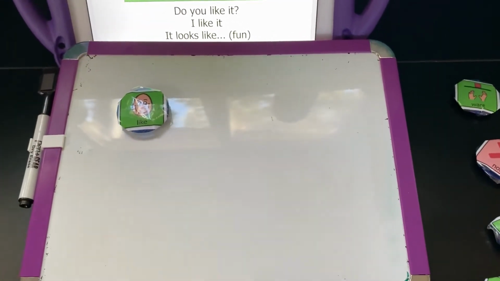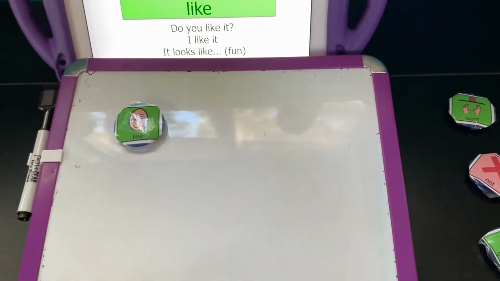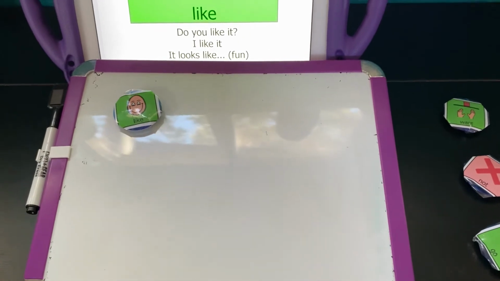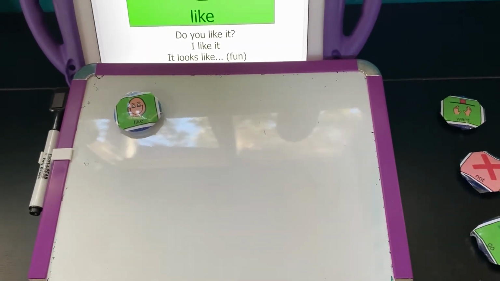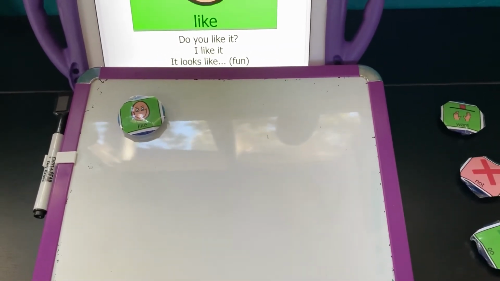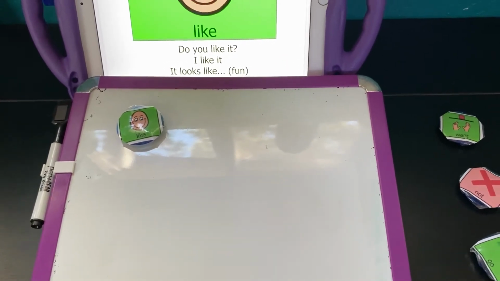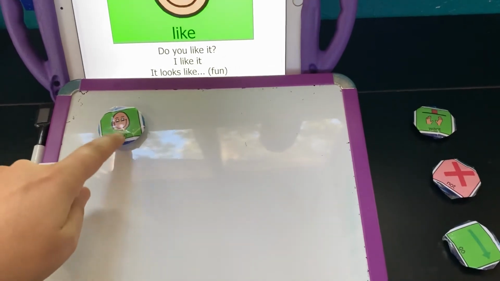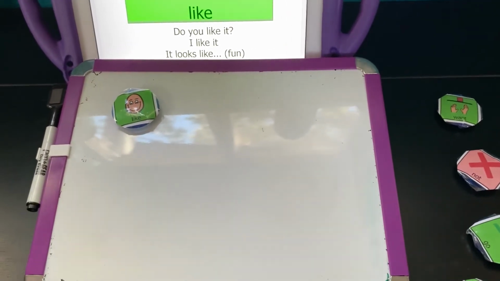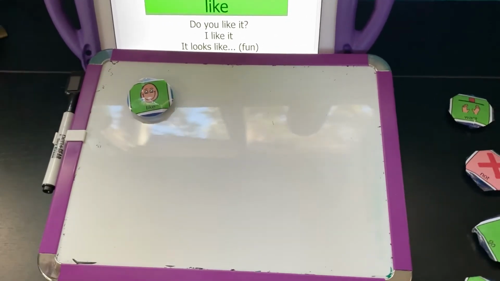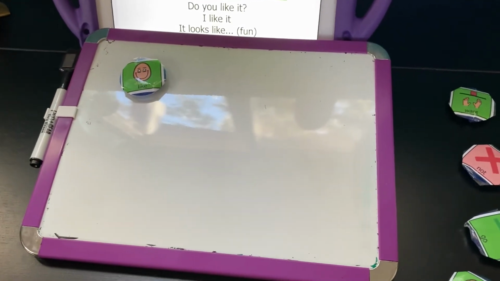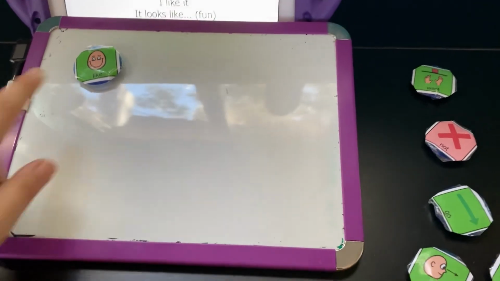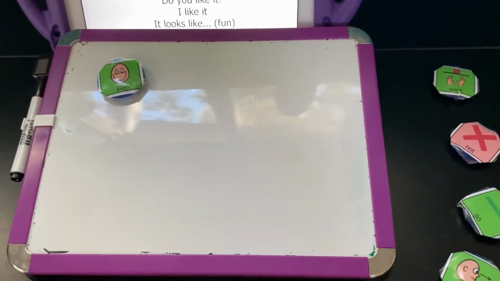When the student starts reaching for it or touching it or maybe grabbing it and putting it on the board themselves, it's important that you accept this as a form of communication, regardless if it seems like it's out of context, because the student has to learn that this is meaningful. So if they use it, you're going to accept it as a meaningful word. Don't ever say like, oh, I don't think that you meant to say that, or nope, not that one. You want to honor whichever one they use.